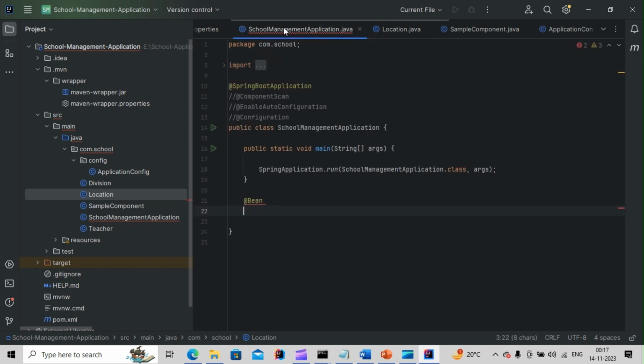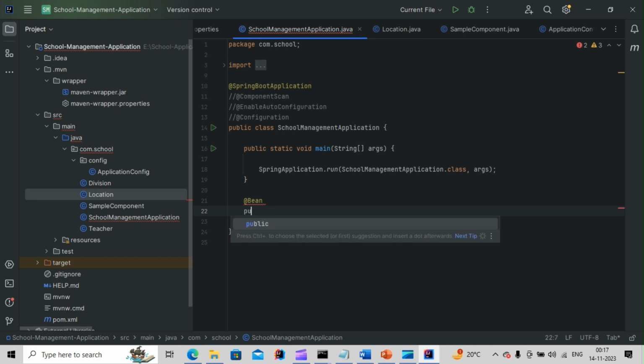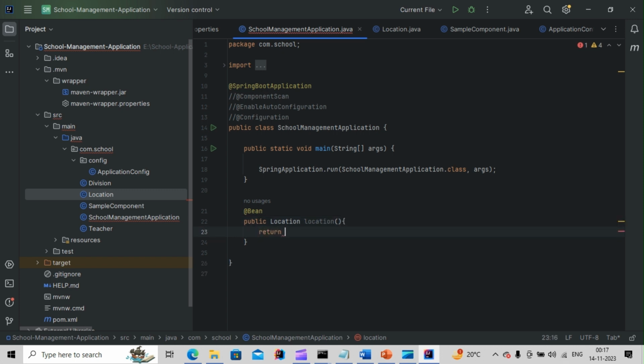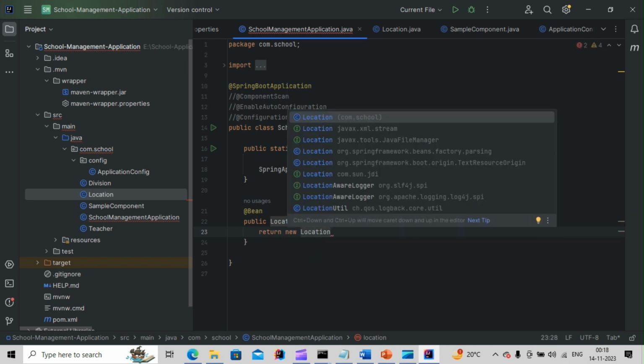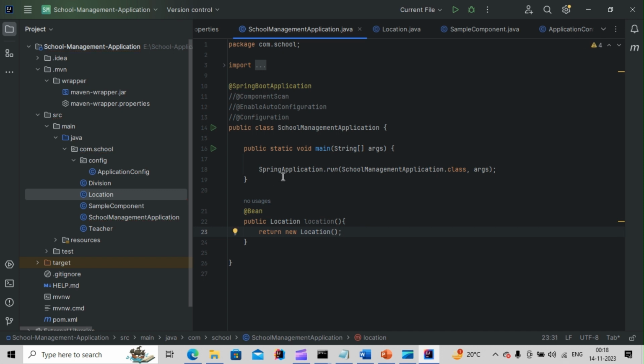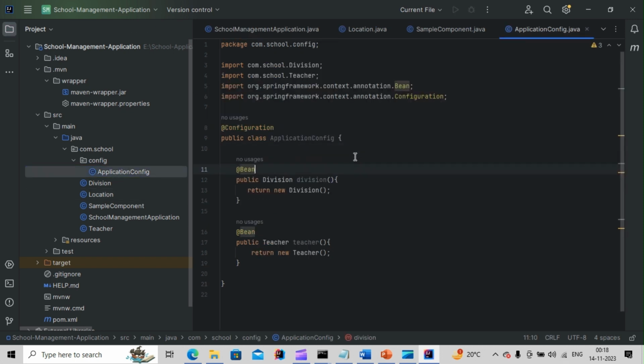So here we need to create a method public Location, return new Location. We are able to create a bean here as we have declared the @SpringBootApplication annotation here, and also we are able to create beans inside the application config file as we have declared the @Configuration annotation there.